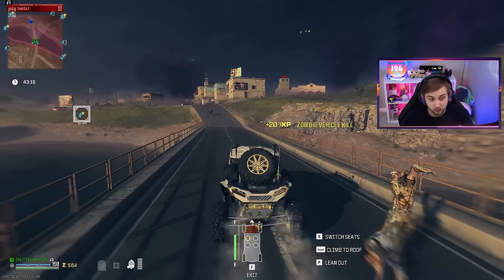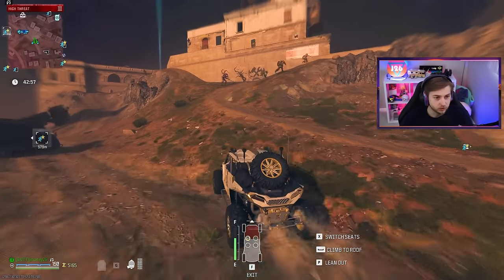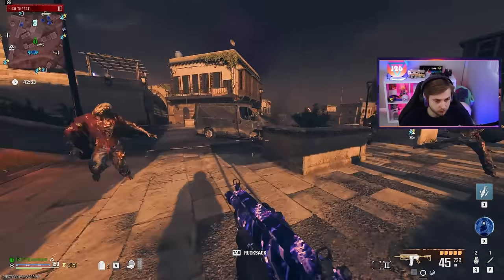So I'm going to try one. If I go down, I will leave. And we can see how this thing does in tier 3 right away. Looks like somebody's truck's already here. Let's try to beat him to the punch.